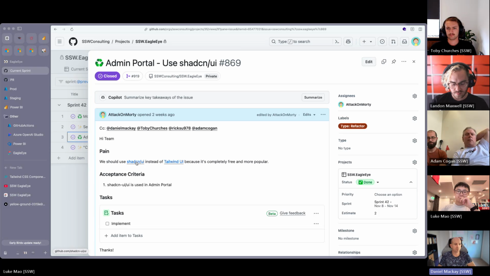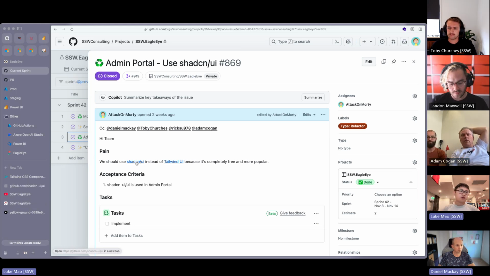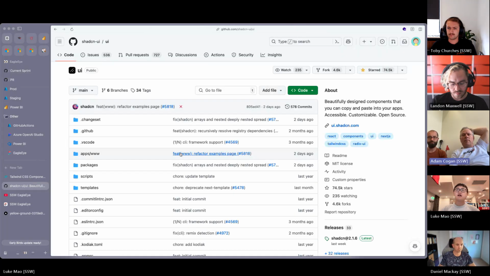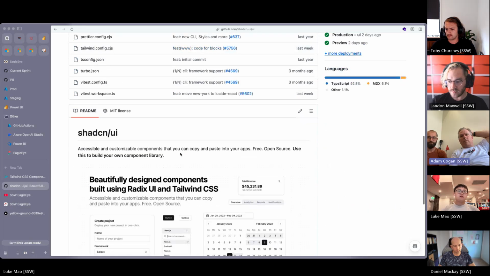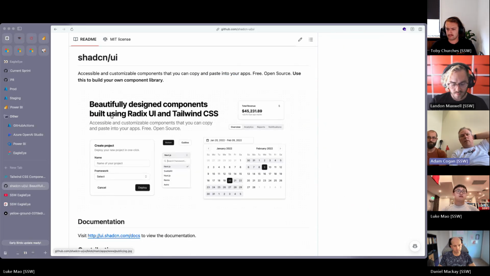So it's a set of free components built on top of Tailwind CSS. Isn't it from builder.io? No, I think it's from Builder. Maybe I'm wrong. Oh, there we go.